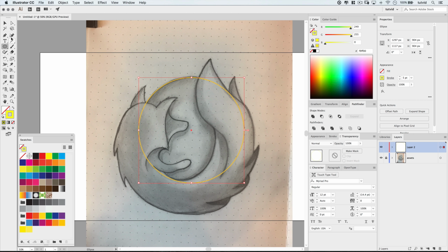And now let's go ahead and create the bulk of the fox itself. So we'll grab once more the pen tool. And I want you to try to think about this thing in parts. Like this ear is going to be a separate part. The snout here is going to be a separate part. The shadow here underneath his ear or cheek, really, that's going to be a separate part. The little paw, that's going to be a separate part. And probably this little piece of tail will also be a separate part. So hang with me here for a second.